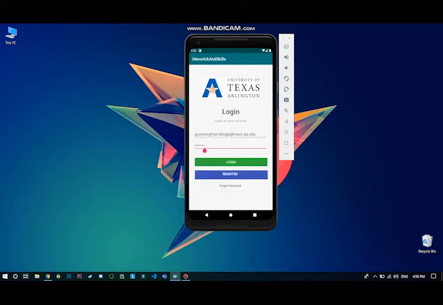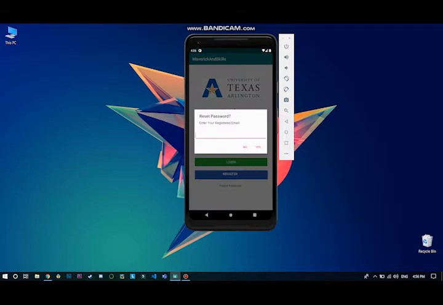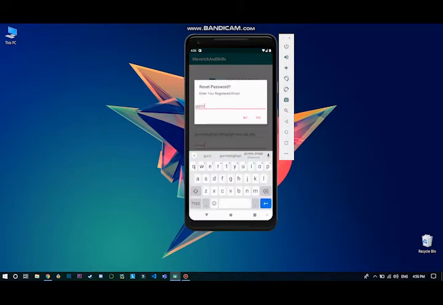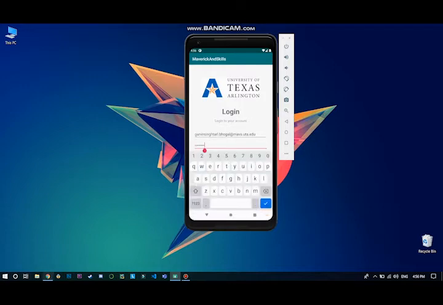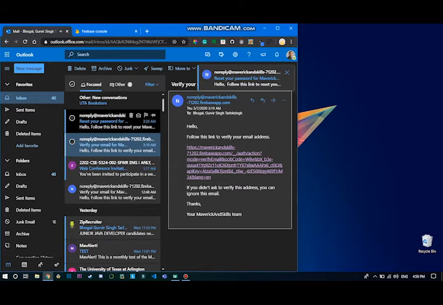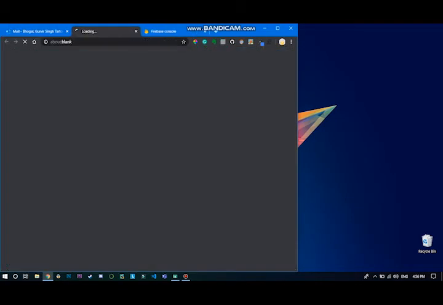So then I can click on forgot password and type in my registered email. Click on yes, and it says that reset link has been sent to my email. So I've received an email for reset password. I can click on that email link and change my password.